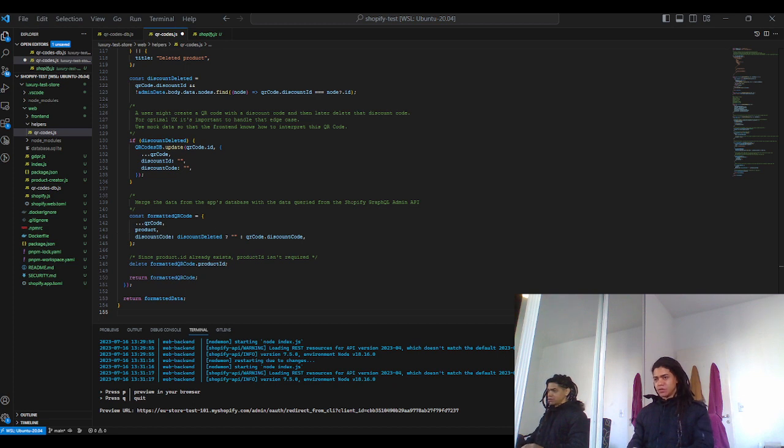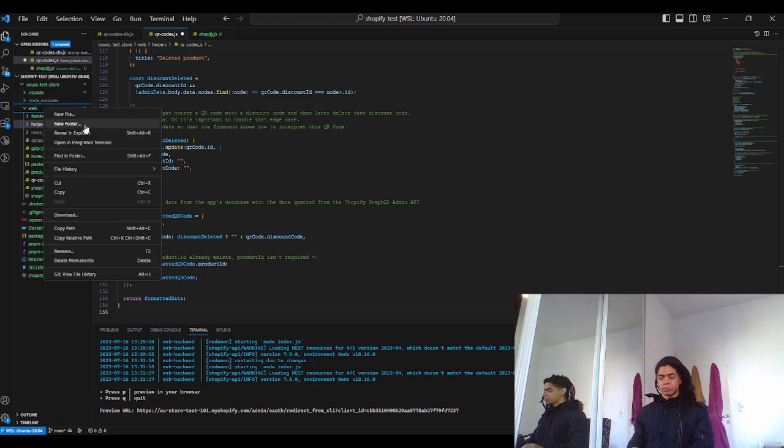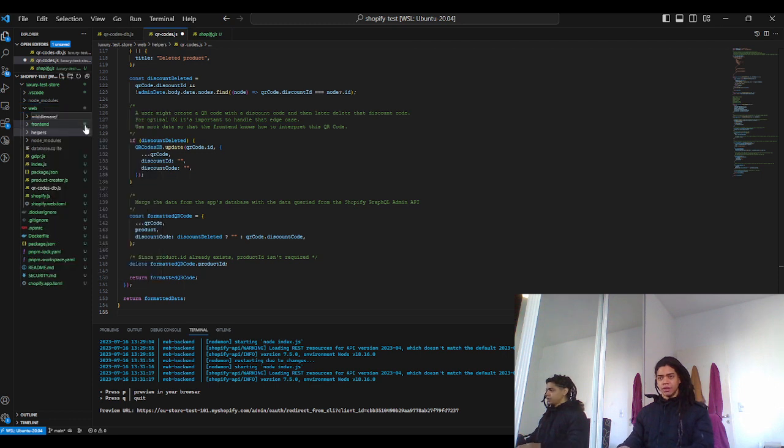So create a new folder called web middleware here. This is where we're going to define our API. So middleware folders. Step 2 is add the API layer.